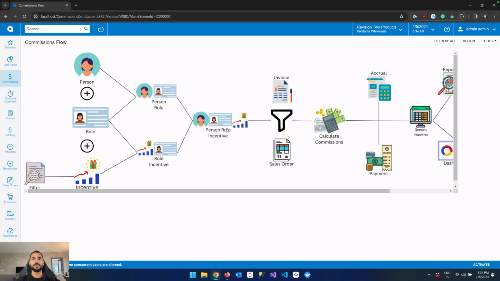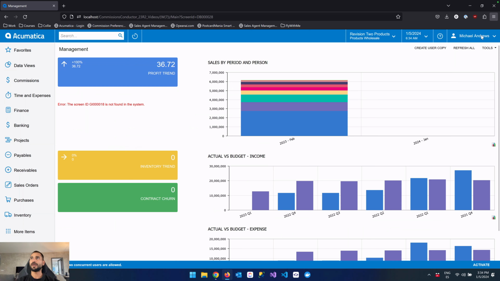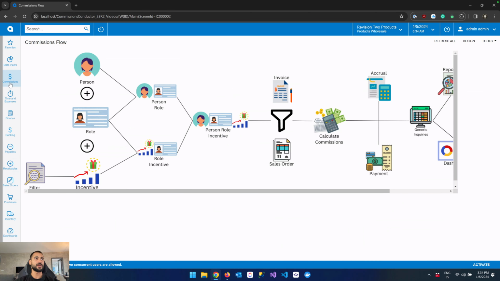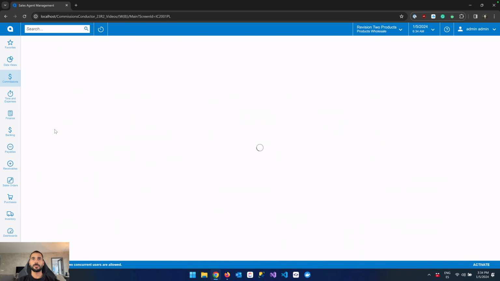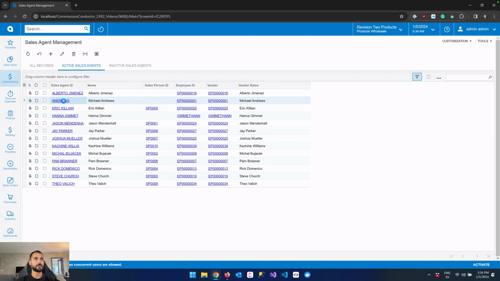Before starting, I want to set the context of the example. Currently, I have two browsers, Chrome and Firefox. In Chrome, I'm logged in as the administrator of the system, and in Firefox, I'm logged in as Michael Andrews. The Michael Andrews user is related to the lead activator role.